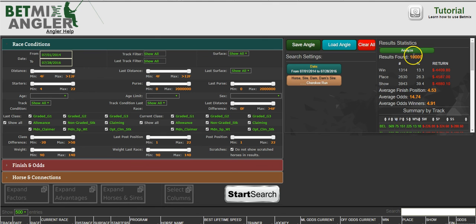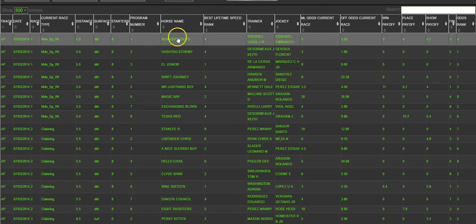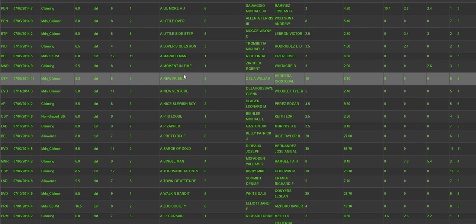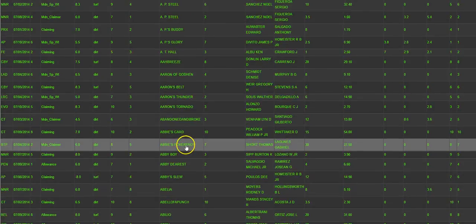It found 10,000 horses. That's quite a lot. Over the last 2 years, there's been a lot of horses out of dams by Cherokee Run. But you've got to keep in mind that several of these horses have run multiple times, so you'll see the same horses appear over and over again.